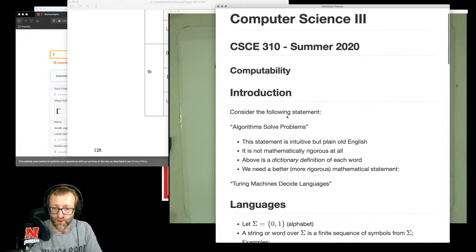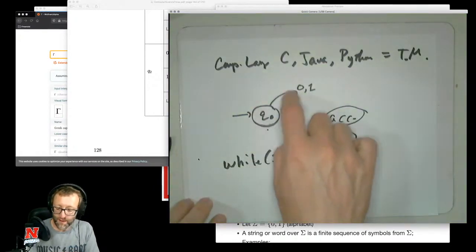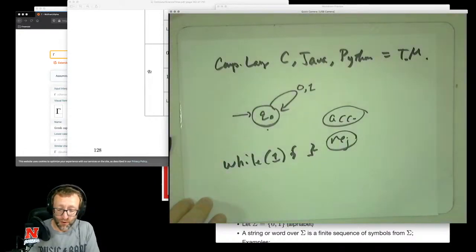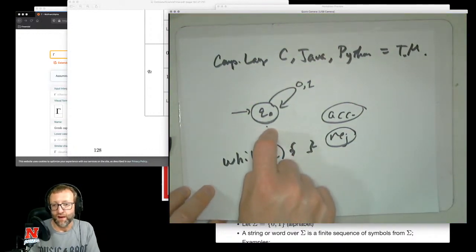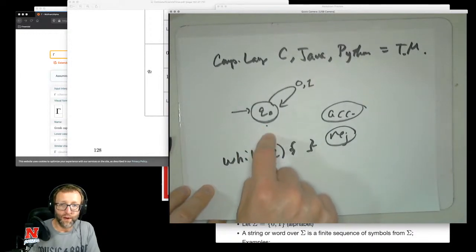Among other things, that algorithms solve problems means that, what do we mean by algorithms? Turing machines are a reasonable definition. Solving problems means deciding languages. It means halting, because if that Turing machine goes off into an infinite loop even on one input, while halting on every other input, that machine doesn't decide anything. It can get stuck in an infinite loop, and we don't want that.